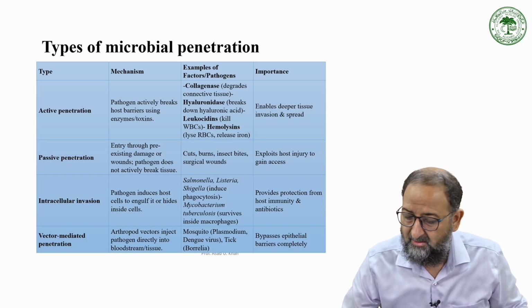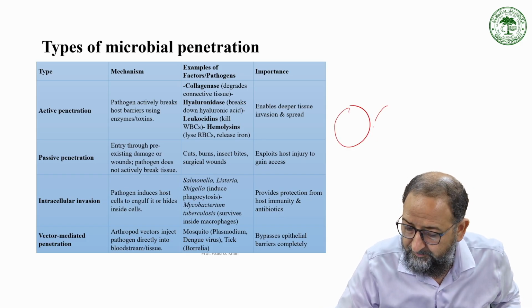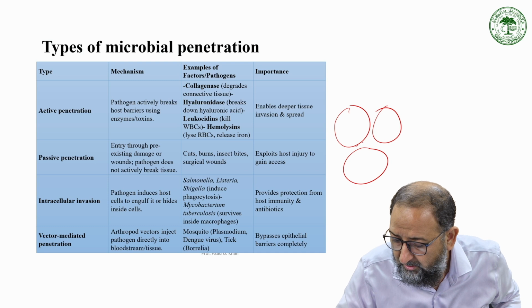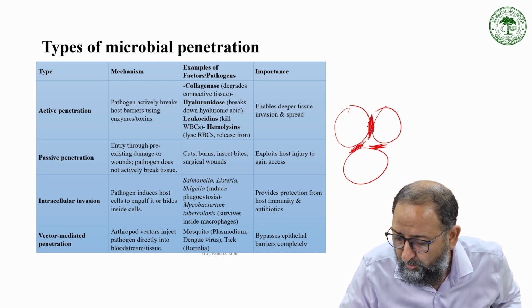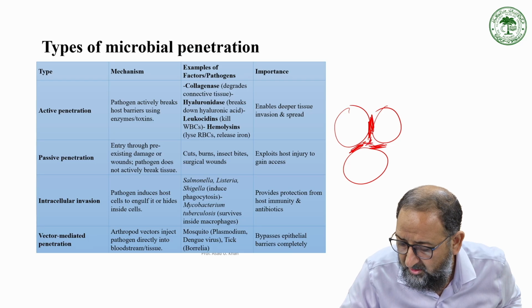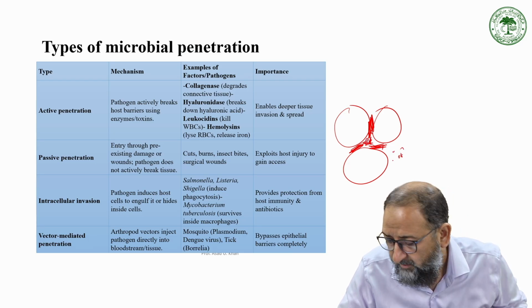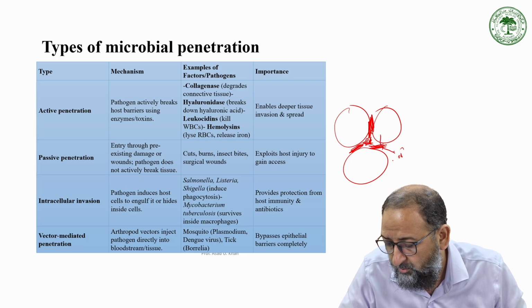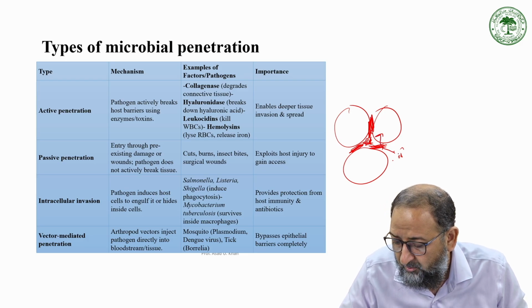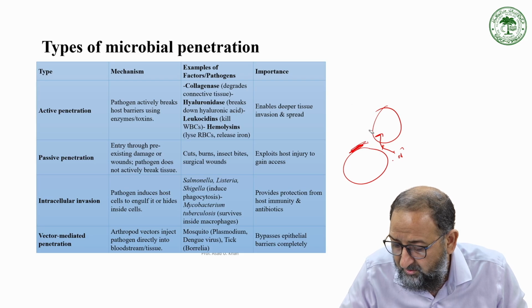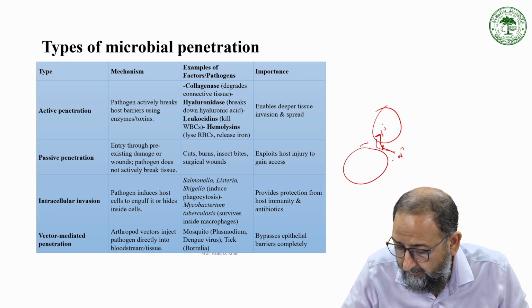For example, if you look at this, this is the cell, and this is how these cementing materials are present to protect against intracellular infection. So these are the bacteria which cannot enter into the cell. Therefore, what it does is that this cementing material is reduced or completely gone. Then the bacteria can easily enter the cell.